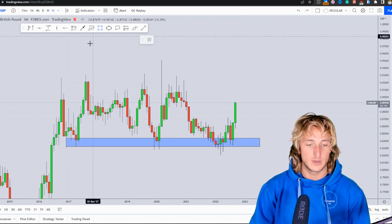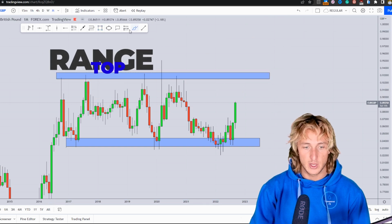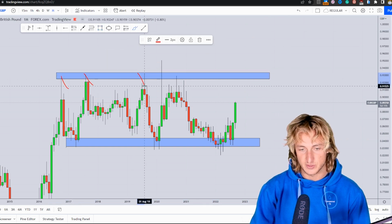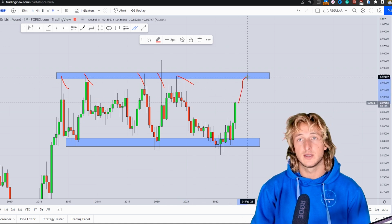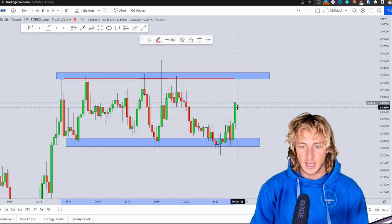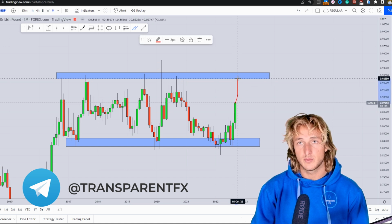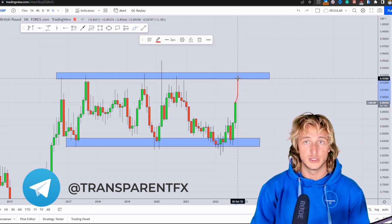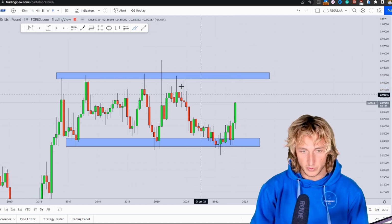If we have to identify the top of this range, it will clearly be around this area, which served as a top for this market multiple times in the past. So there is good probability that we will see the market create a continuation to the upside to go and test this high as the top of the range. So from a monthly perspective, there is definitely the possibility for more bullish price action to develop because there is room for more growth here.